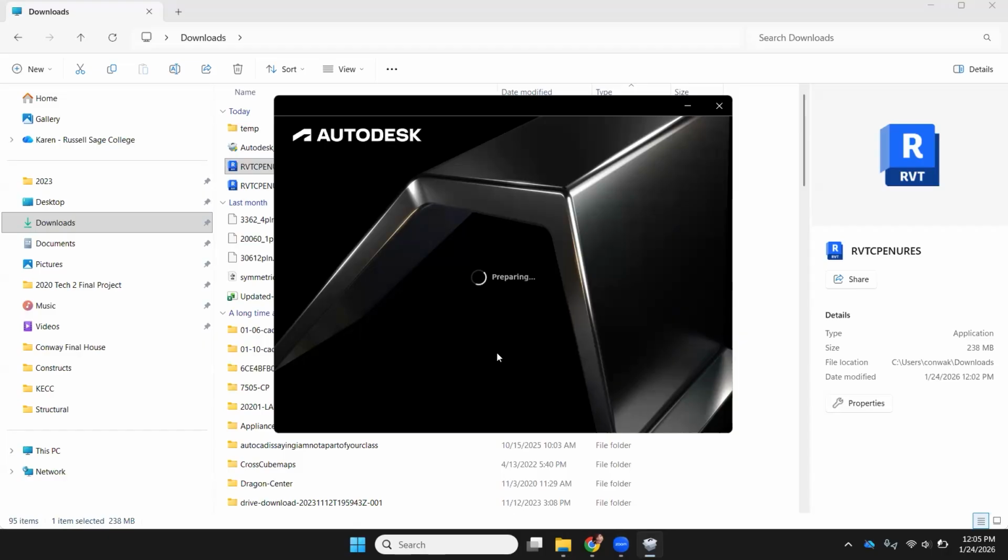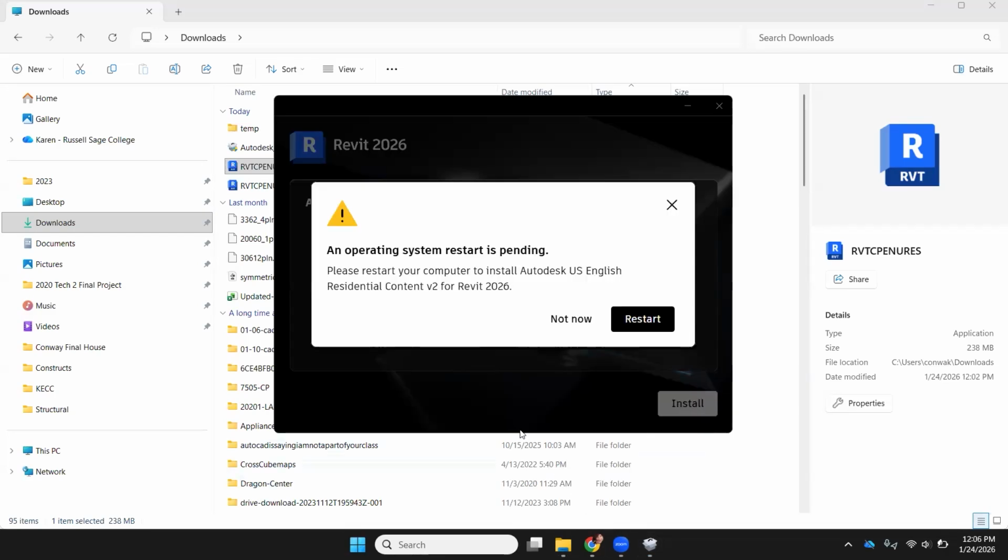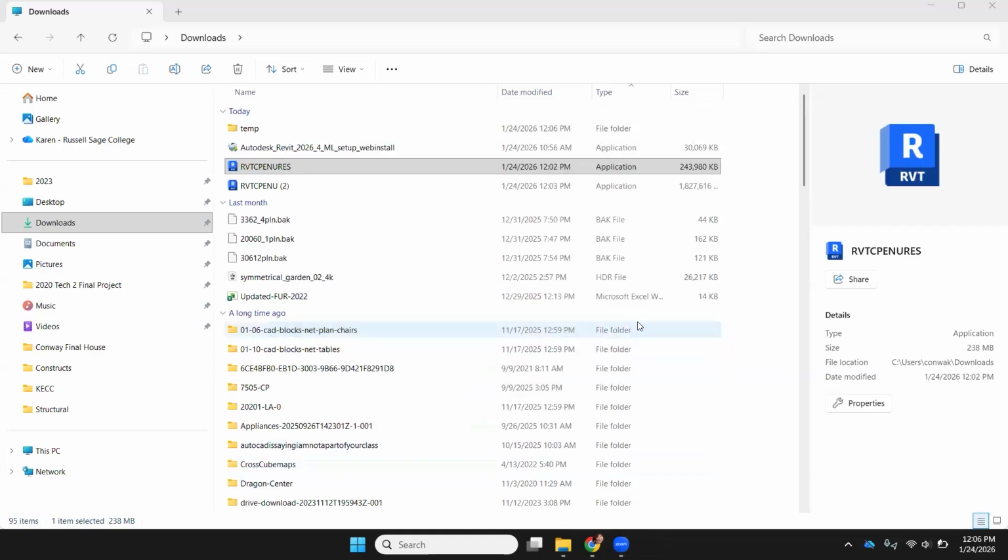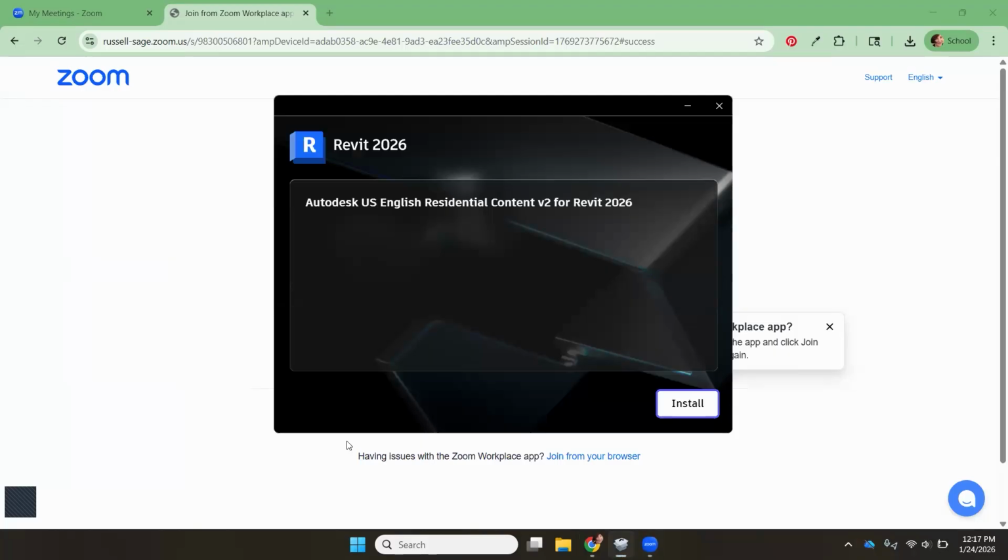These guys should be pretty quick compared to doing Revit together in class the other day though. One thing it did do is it went pretty quick for that first library, but now it needs me to restart. So again, obviously go ahead and click restart. I'm going to pause it again. Then I'll just walk us through the next one. Okay, so I restarted, it loaded the one thing, then I clicked on the second thing, and now that's ready to install. So we'll go ahead and click that and give you an idea of how long to expect. All right, so this guy's got a longer countdown here.